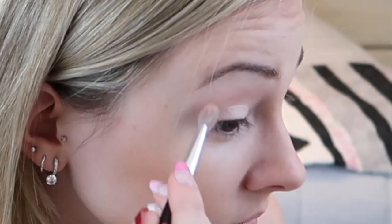Okay, and I think now we're gonna be pulling out my Maddie Ziegler Imagination palette. I kind of have an idea for what I want to do for this makeup look. I was thinking doing like cherry blossom flowers and then maybe like a marble double cut crease. The first color I'm gonna go into is Maddie Girl, and I'm just gonna be putting that on my crease.